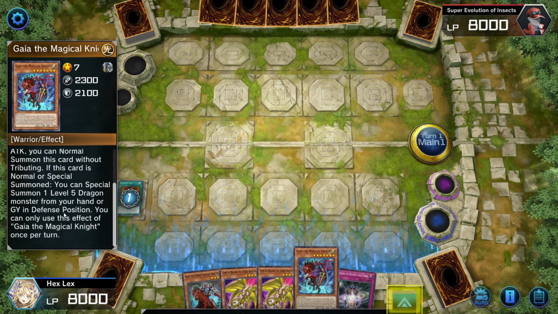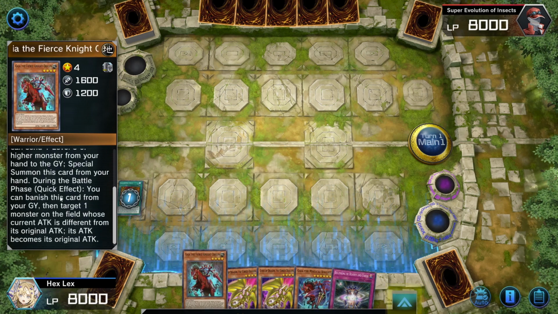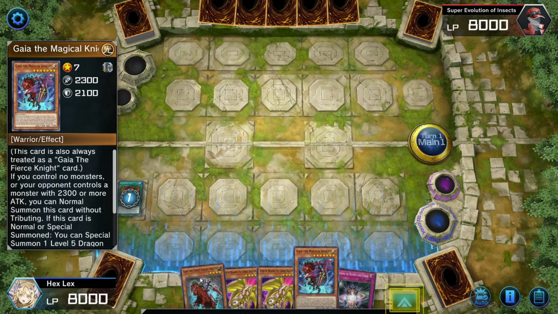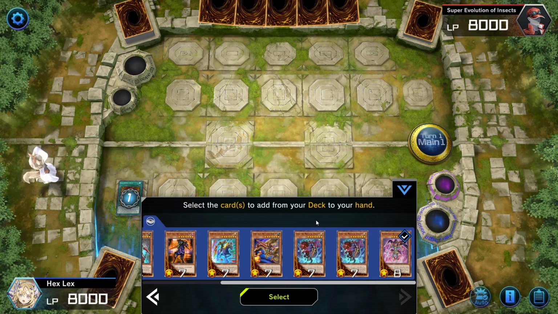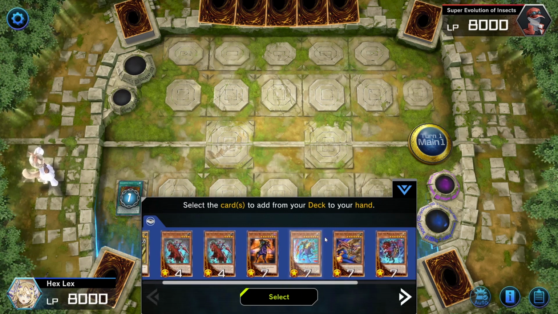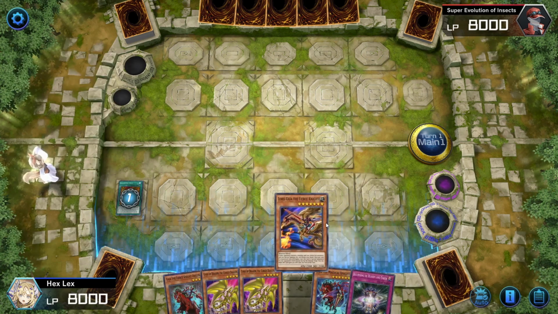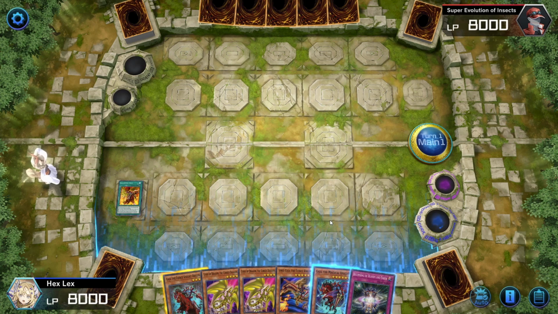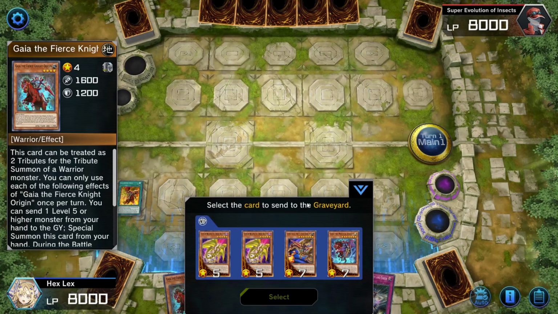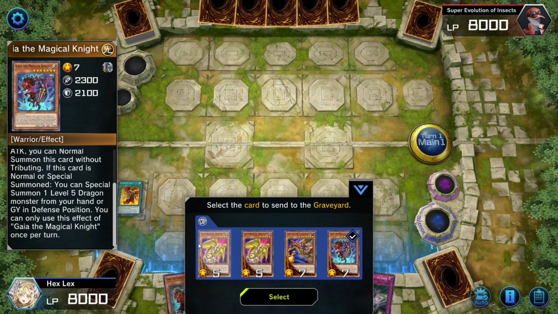If this card is normal or special summoned... This is a special summon, right? Can I normal summon this turn and even bring it back? I guess I can set up my graveyard either way. Oh God, what do I even want to add here? I'll add this one as a backup plan, Lord Gaia the Fierce Knight. Okay, let's activate Gaia. Oh, no, shoot, I should have normal summoned this first. Oh no, but I want to get the special summon. No, okay, I did that right.